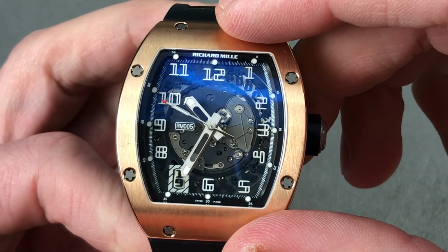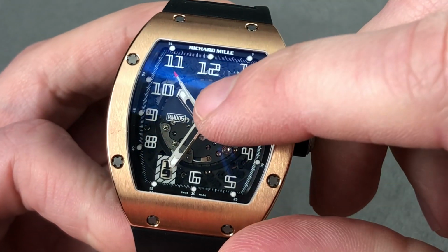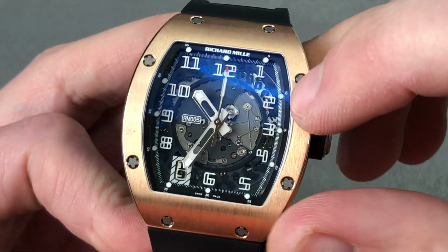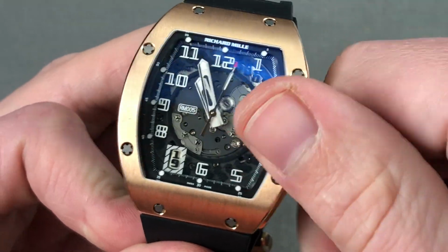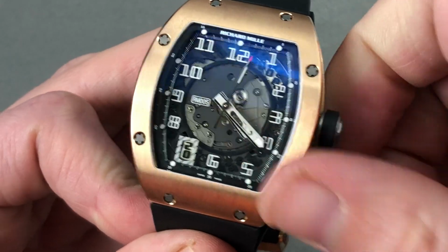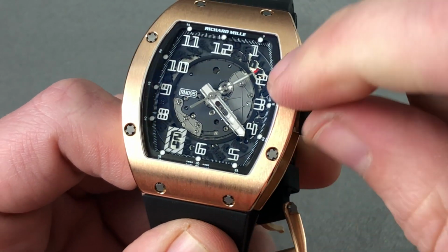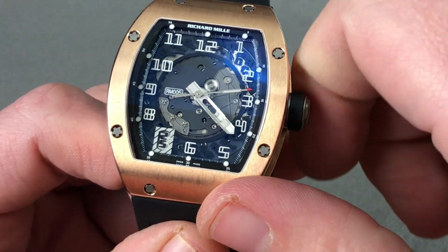Now there's a second sapphire on which the printed numerals, as well as the frame for the date and the RM005 branding, are silk screened, inboard of a carbon fiber flange that bears the applique indices holding the Super-LumiNova. Now the watch includes hacking or stop seconds. Just make sure we're not in the date change danger zone, and in fact we were. You have that hacking seconds function, and then you also have a quick set so you can rapidly cycle the date. And you'll note that the date is actually a skeletonized wheel that's sort of backlit by a pale panel inside the aperture for the date.